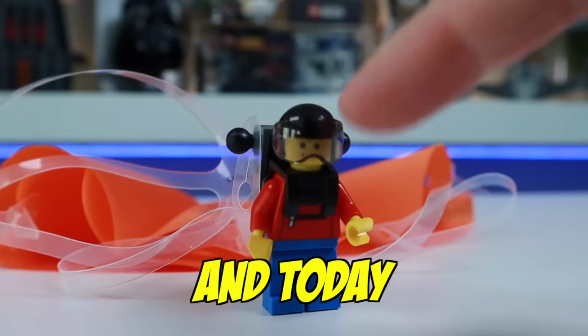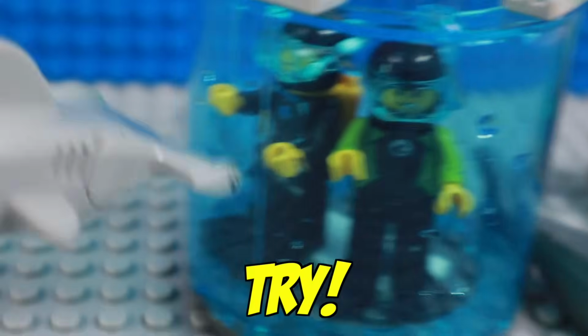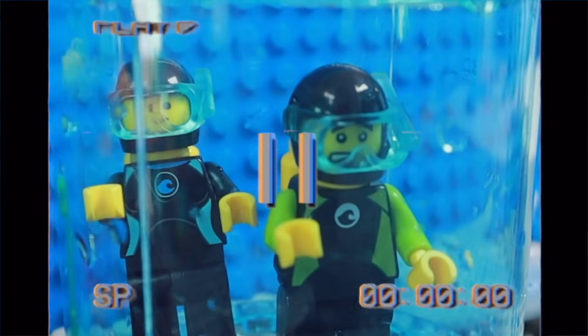This is Lego Bob, and this is a parachute. And today Bob is attempting some of the most dangerous sports a Lego minifigure could try. But it wasn't always like this.